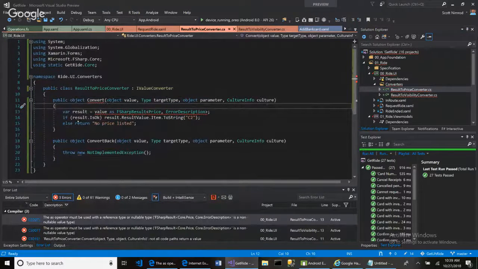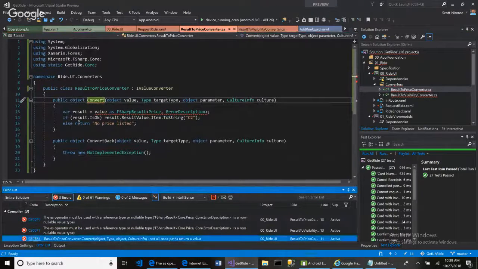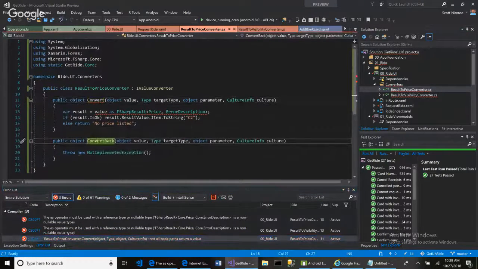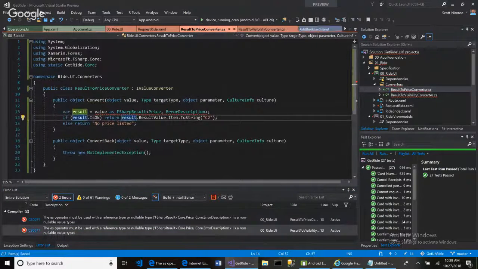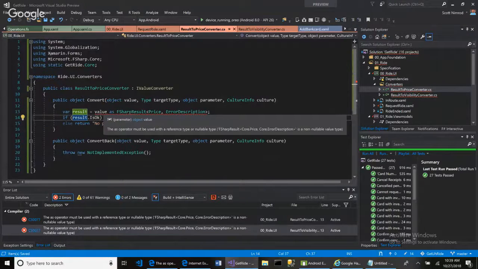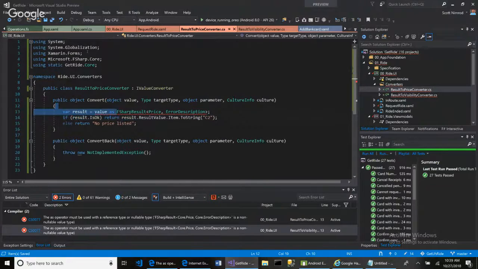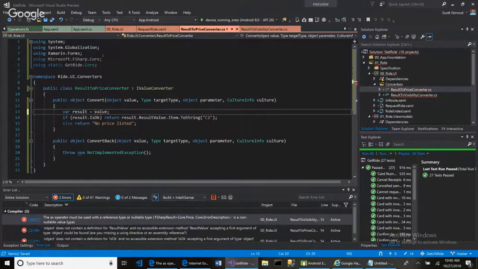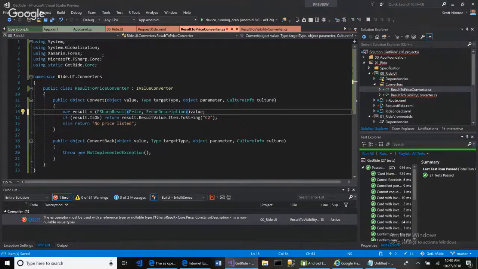So what's this over here? Not all code paths. This is supposed to be a return right here. Okay. And yeah, result equals value. I mean, this is a type. I don't think I'm allowed to do this to type. Uh-oh, I am allowed to do that.